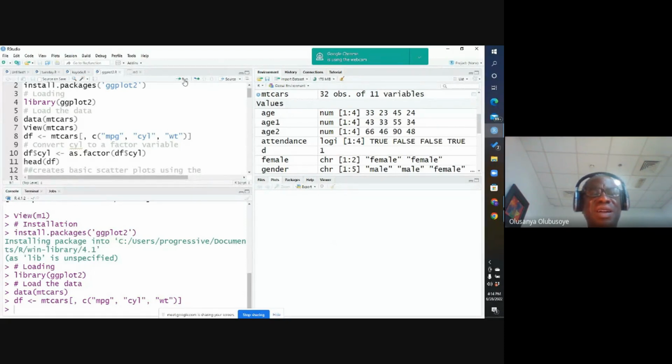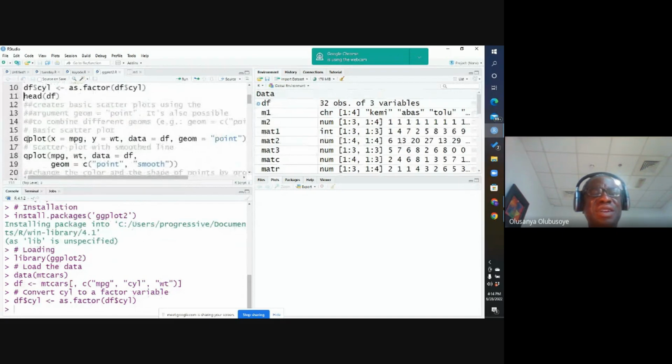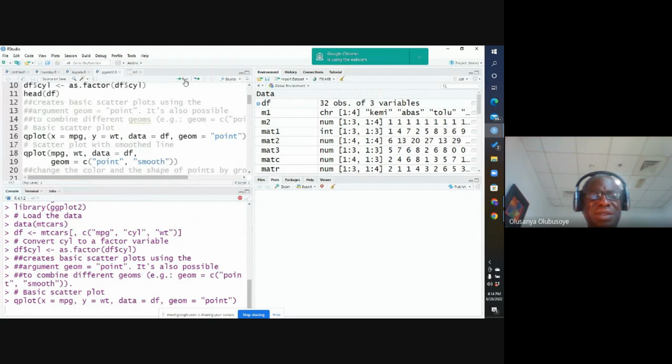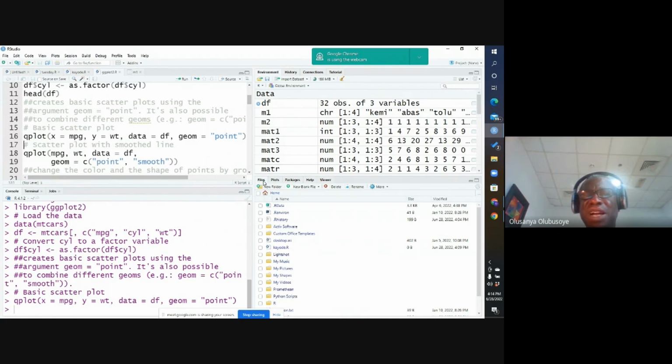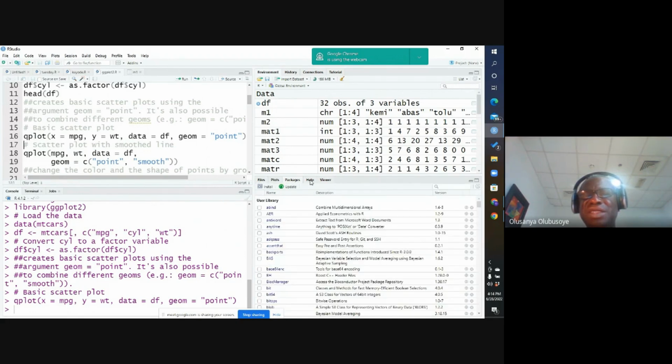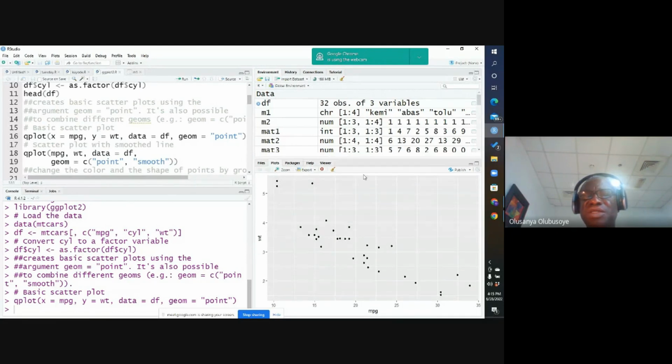So I can have this, and then of course make a plot, and so this is a plot. Anytime you write a command to make a plot like this, it will appear not in the files, not in the packages, not in help, not in viewer, but rather in the plot window. And you can always expand this window.